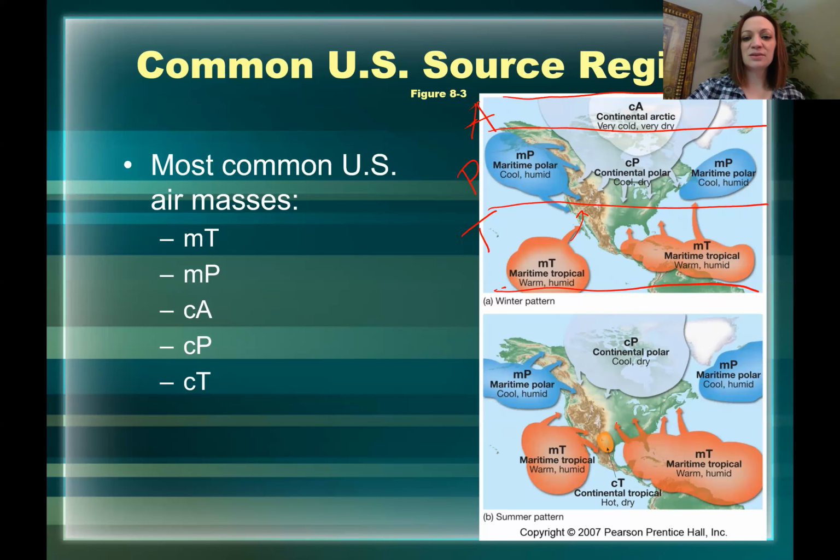and that is this little guy down here in the summer months only. It's the continental tropical air mass. Continent means dry, tropical means hot. This is the air mass that sometimes forms in northern Mexico, West Texas, New Mexico, sort of our desert, really dry, arid regions, and is sometimes a player in a situation called a dry line that you will learn about in association with fronts and mid-latitude cyclones.